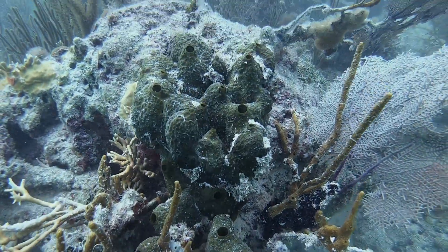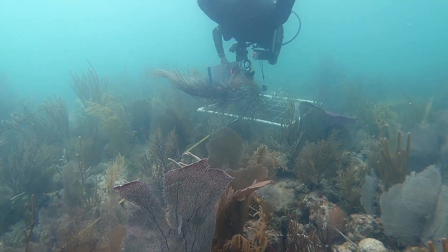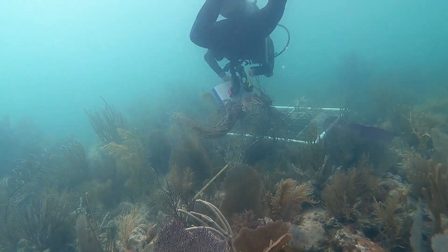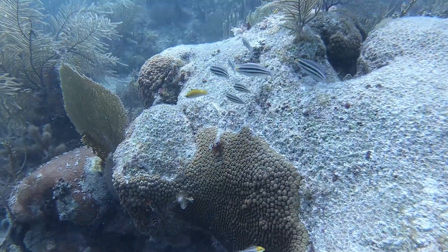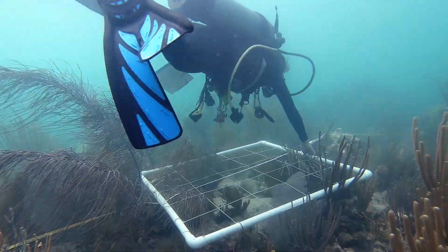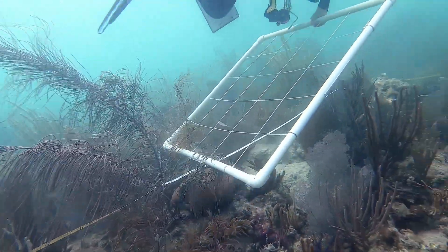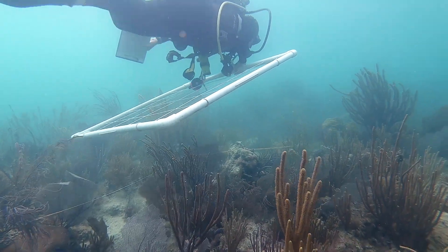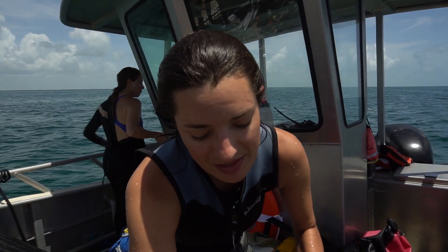Temperature is what first comes to mind when people think about impacting coral health. Usually when the temperatures increase they're more susceptible to bleaching, and when they're more susceptible to bleaching they're more likely to become infected with diseases. I saw some coral and I think I saw a little bit of disease down there, which is exciting and also kind of sad. There's a little bit of bleaching also, so it'll be interesting to see why at this site, because I hadn't really seen that much at the other ones yet.